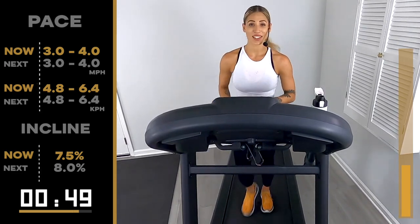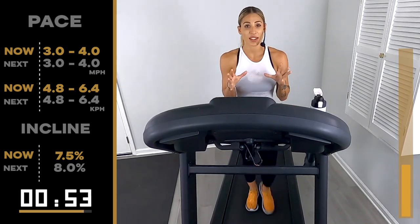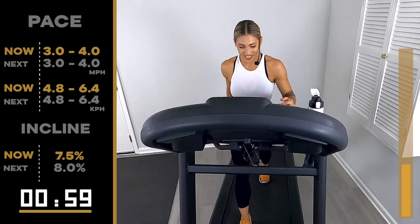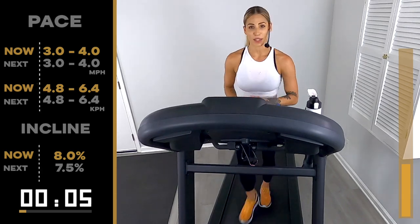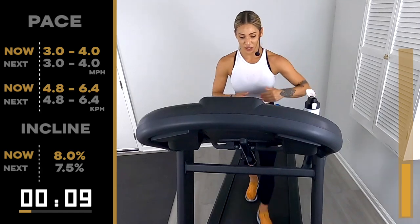It's gonna get easier after this moment, I promise. After this last minute, stay with me. I ain't trying to increase my pace. You see that? 3, 2, 1, let's go. 8 on the incline. I hit my nozzle up. I just try to walk faster than 4.0. All right, that's when we go into the progressive walks.